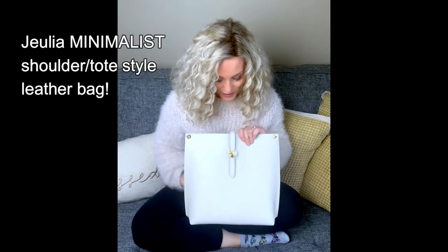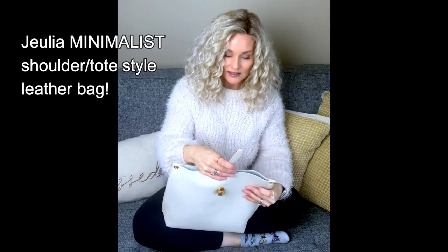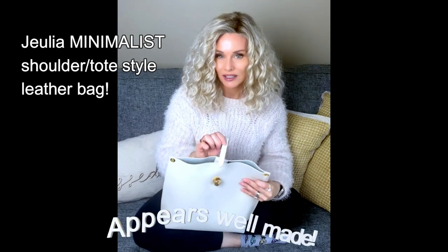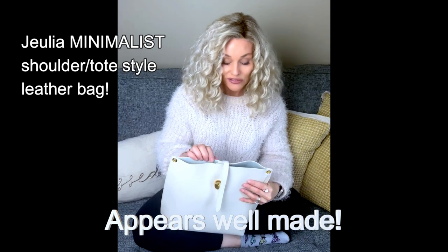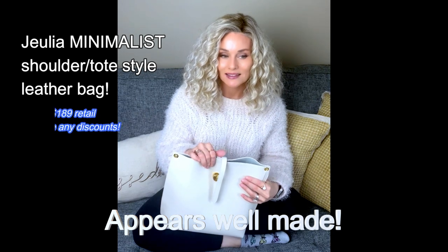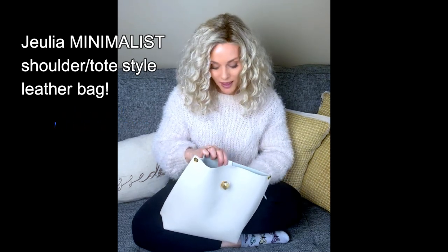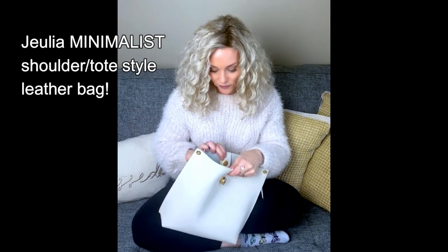A lot of handbags don't have that, or they have a zipper. This is much more attractive than a zipper. The stitching is really hardy on this — it just feels really well made. I think you'll find that this is quite a bargain. Even if you compare it to some of the higher end bags at department stores like Kohl's or Chaps — I know that Chaps has a bag similar to this and I actually own one that was very similarly priced.